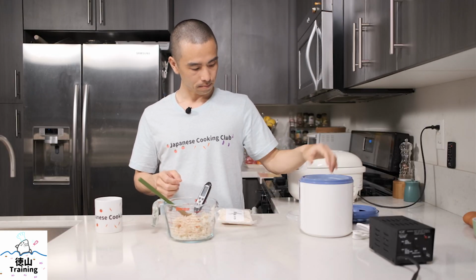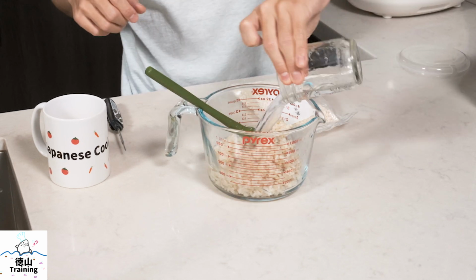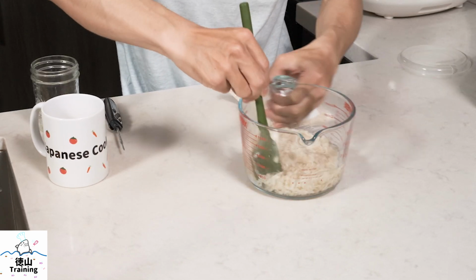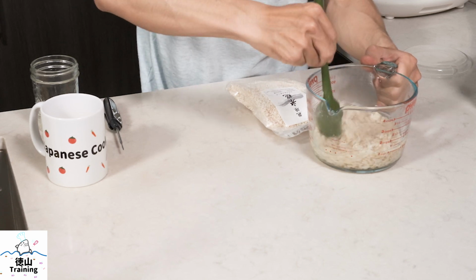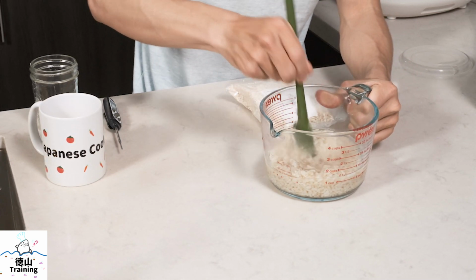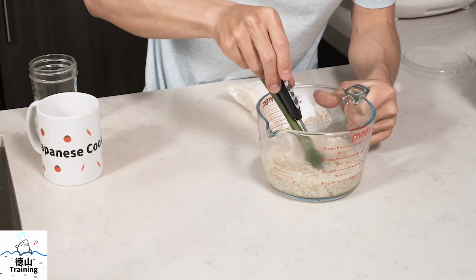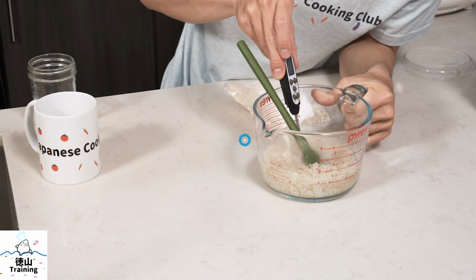And then we're going to put everything together into this little thing, put on the lid and then let it ferment for 12 hours, and that's pretty much it. This is about 65 degrees Celsius. Now I'm just going to dump this in here and it'll cool off. And once we make sure that this is about 60 degrees, then we can go ahead and add in the Komekoji. Also want to make sure that there's no big clumps of rice, otherwise it's also going to cause uneven fermentation.